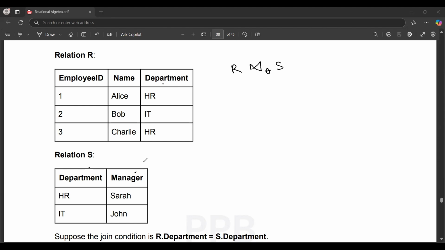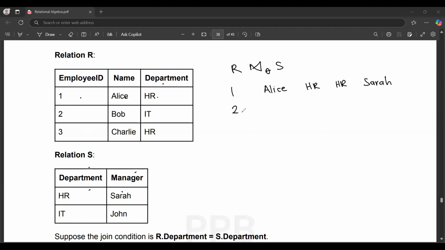Here, since we don't do any projection, the departments will be repeating. That's the only drawback of equijoin or theta join. Okay, so the output will be 1 Alice HR, HR Sarah, and obviously IT.